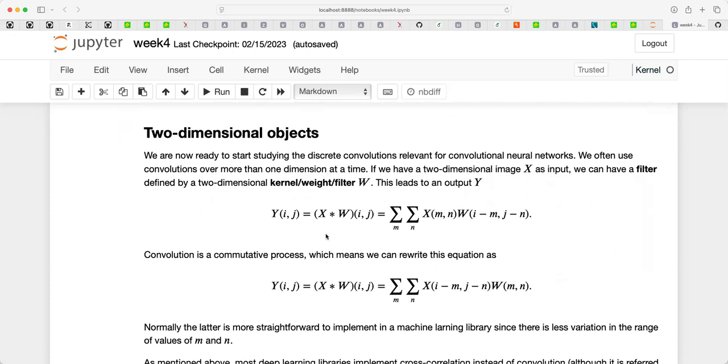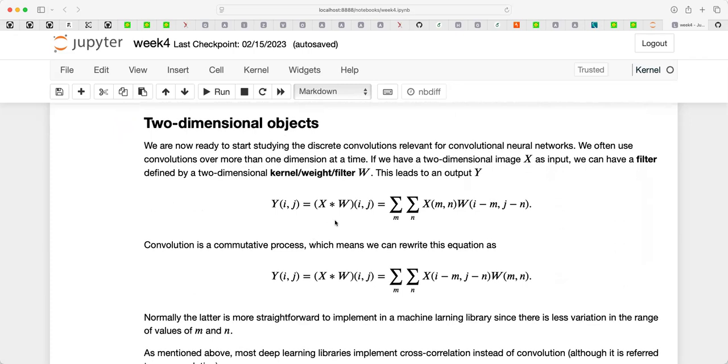So when you have a two-dimensional object, which is a pretty common one, the way you would do the filtering is given by this equation here. So you have your X, your input, then your filter, and then the output Y here. And this is just the two-dimensional variant of what you saw previously in one dimension. So if you've gotten the picture with the one-dimensional case, you just need to extend this to two dimensions or more dimensions, and deal with tensors or matrices, depending on the type of problem which you have.